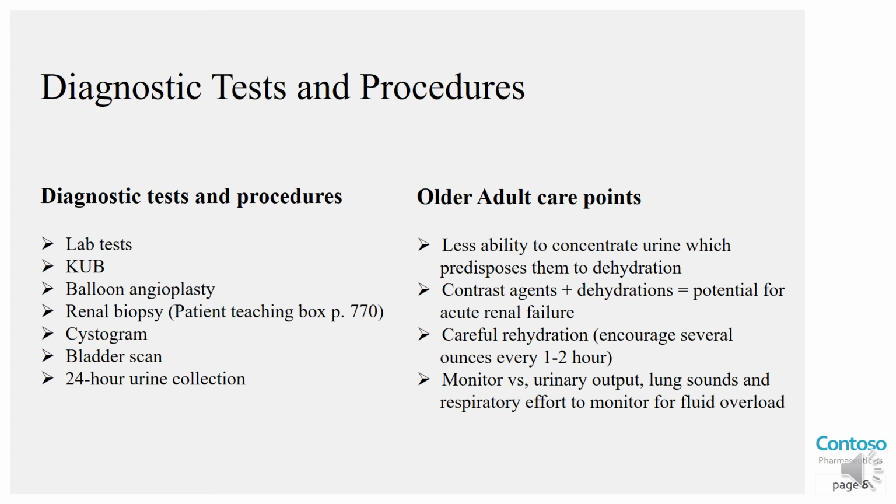Proteinuria is just protein in the urine. This is suggestive of damage to the membrane that occurs in the renal tissues themselves, which is a sign of renal disease. So we would want to educate these patients to limit their protein intake to about 3 ounces per serving with meals.